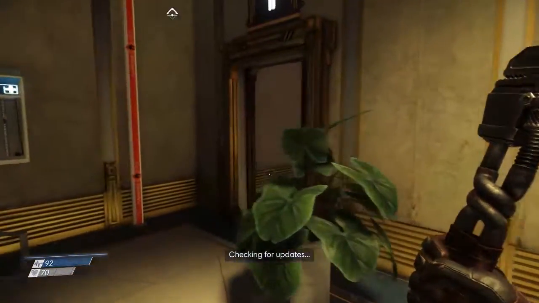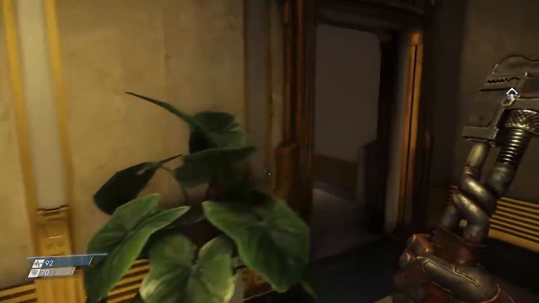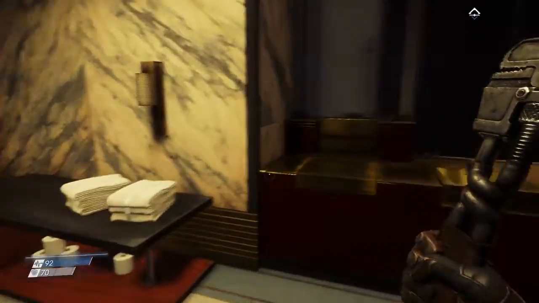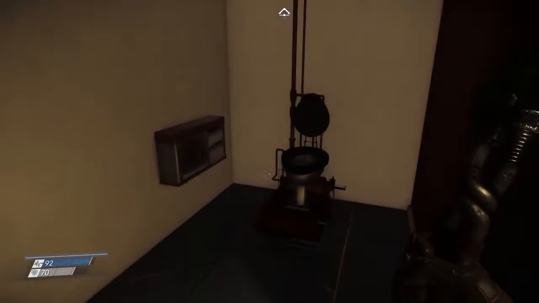Checking for updates. Servers offline. Oh, wait, this is the... No, this is the ladies' room. I want to go this way. Okay, you give me. And, yeah. Is there anything of use in here? Somewhere. Something. Somewhat.